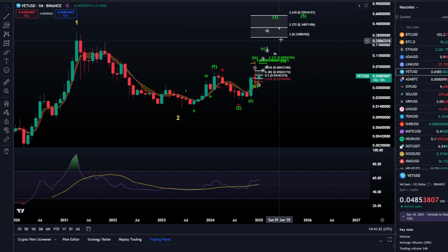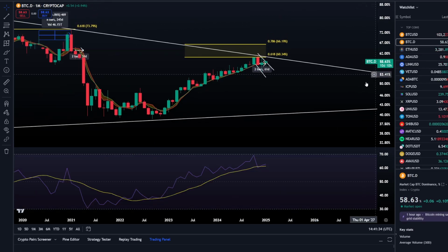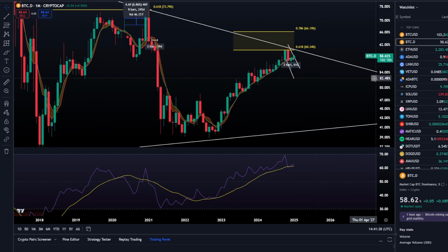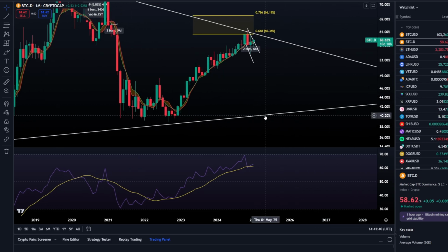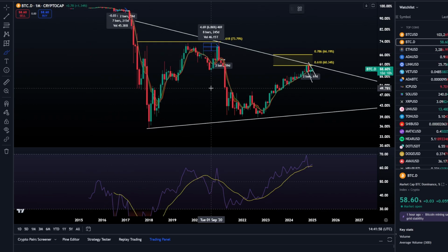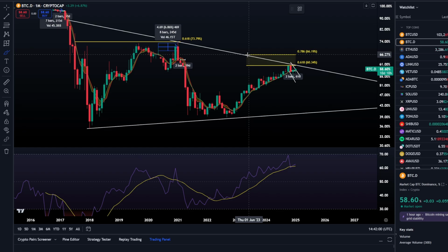So yeah, Bitcoin dominance, like I said, it should start dropping soon, and I think it's only a matter of time until it does. I'm still expecting it to drop to about 40% in the next 12 months or so, maybe 18 months, if we do what we did in 2021 and 2022, rather than what we did in 2017 and 2018, and it should start dropping very, very soon, but it is possible that Bitcoin dominance just goes sideways until March.